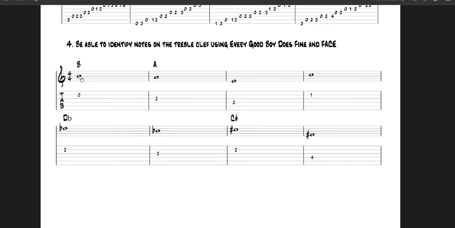But what we haven't learned is how to read what this note is and where it is on your guitar. That's one thing we're going to learn how to do today. You'll be given an introduction to that, and then in the next few lessons we'll have exercises and parts of the lessons about reading the notes on the treble clef. Let me show you how that works. It's pretty simple actually in theory.